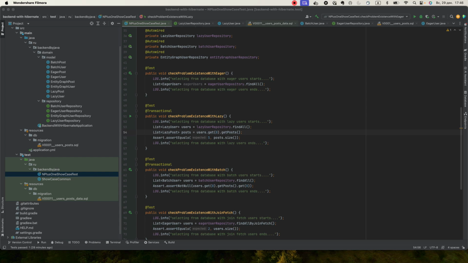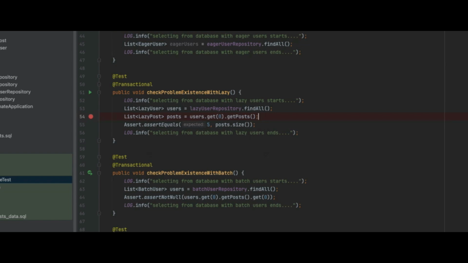As we already discussed, the specific of lazy fetching is that the connected data, in our case the connected posts, are retrieved only when they are really touched in the code. And here we have a separate test case for lazy fetching. If we take a look here, firstly we are retrieving users, and up to this row, Hibernate would produce only one SQL query.